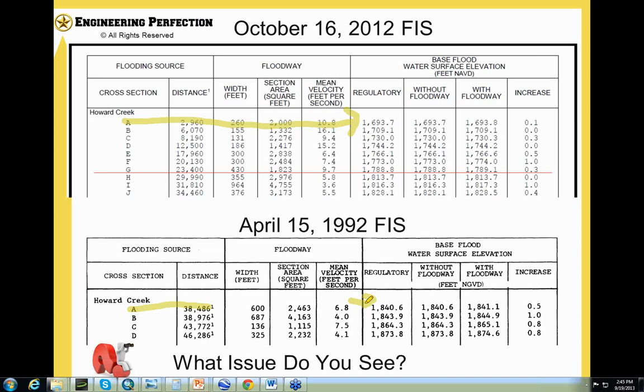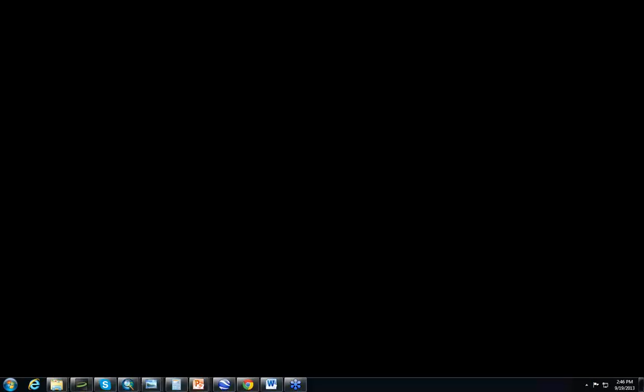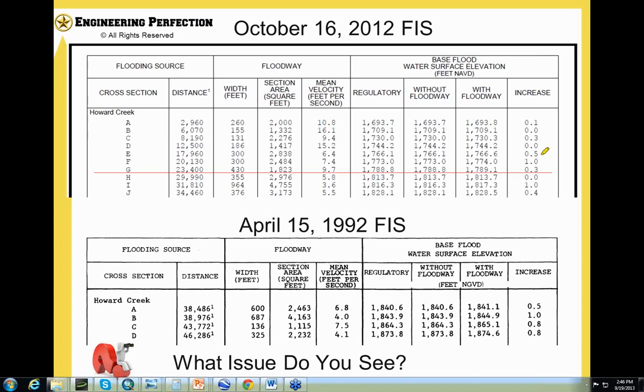What happened is that the area was annexed by the city of White Sulphur Springs. And so the bottom FS is White Sulphur Springs, FS, Flood Insurance Study, with A starting at the intersection of the boundary between Greenbrier County and White Sulphur Springs, the community. Then White Sulphur Springs annexed a lot of the county, and so cross-section A was then relabeled much further downstream because the aerial extent of the community changed, and that took me a while to kind of sort out.